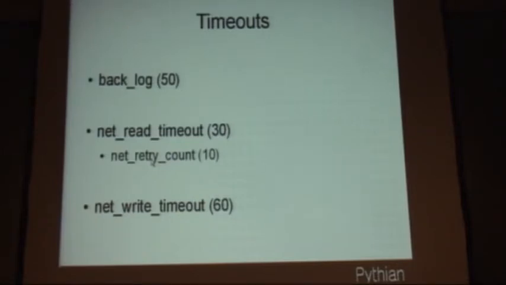Net read timeout and net write timeout are only for TCP connections, and they're just what's the timeout on waiting for a read, what's the timeout on waiting for a write. So it's 30 seconds by default, 60 seconds for the writing. Net retry count is for interrupted read connections. It's not specific in the retry count that it's only for reads, but it is for reads, which is why it's right under that bullet point. So, again, if you know you have network problems, you might increase this, but for most people this is plenty, and if it's not, then you probably have bigger problems.